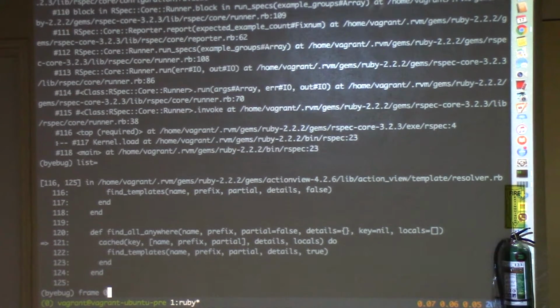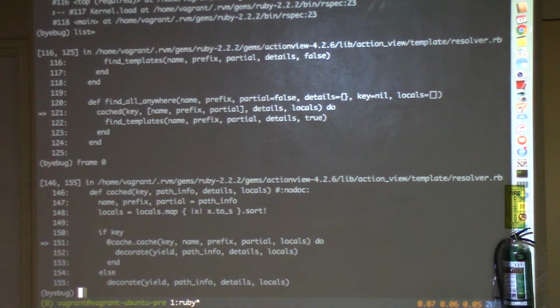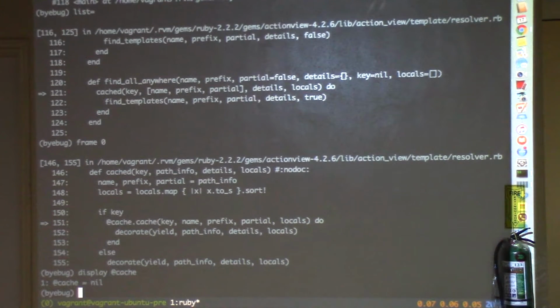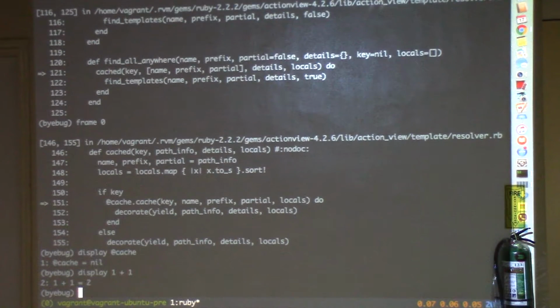I forgot to go back to frame 0. What display does is you could write any Ruby expression. So say display cache. You could even display any Ruby expression, whatever.